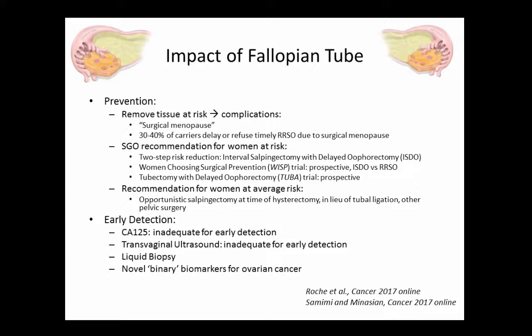And then a work I'm not going to get to talk about, but we wanted to look at this concept that the fallopian tube is the site of origin. So we did a study some years ago when I was still up in Boston, where we said, okay, can we find cases where a woman has a high-grade serous cancer, but it's limited to one side, which for any surgeon in the room, you'll know that doesn't happen often.